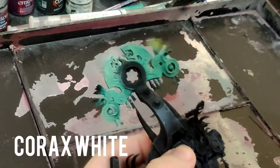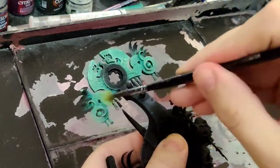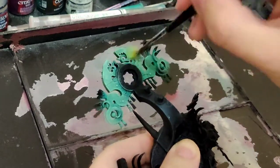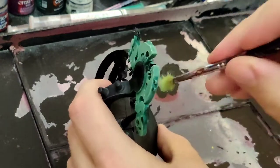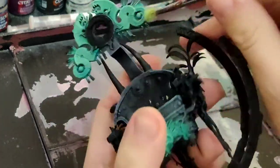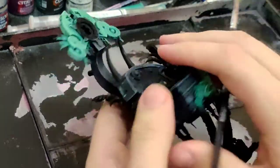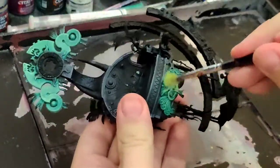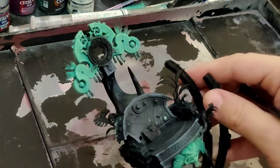Now Corax White for the, I'd say, final dry brush to pick out the light areas and just to give it a nice edge highlight without spending hours panel lining each part of it. I'll still edge highlight later, but this is just a very quick way to bring it out and add some depth to it and increase the contrast between the dark and the light. See, I'm focusing only where the light would be strongest for the face.